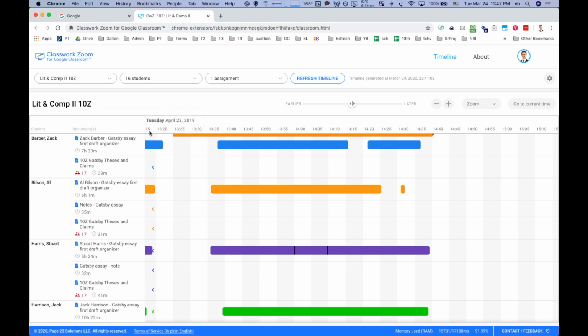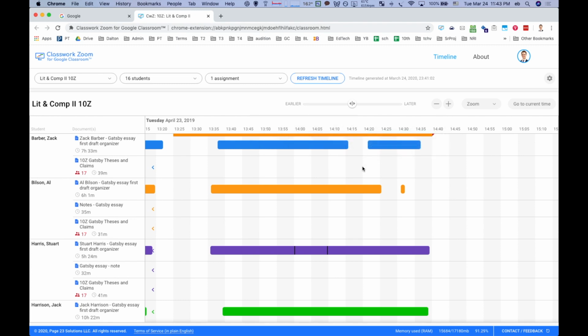documents, and for each document you can get information. The basic idea is that by hovering, you can get information. So hover over this document, you can find out how many days between the first and last edit, how many days in which 5 or more minutes of work were done, and here you can see the total amount of time worked by this student in this document. So you can get that for every single document. Days between first and last edit, days with 5 or more minutes of work, and the total time in that document by that student. So Zach did not work on that document here, but he did work on his organizer here.